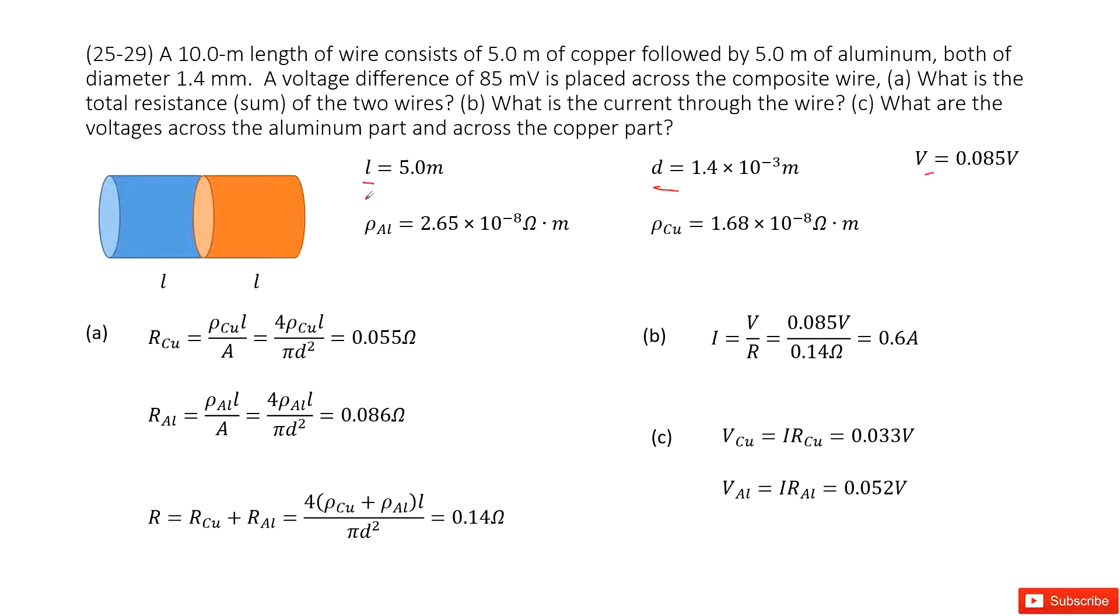Look at the quantities given: the length, the diameter. So very straightforward, we can consider this resistance as the resistivity times L divided by A. So we need to find the resistivity for these two materials, copper and aluminum, in our textbook. You write it down. Now we get prepared.